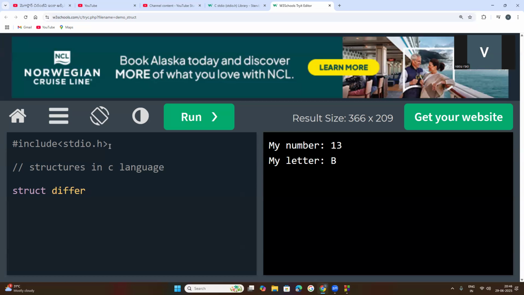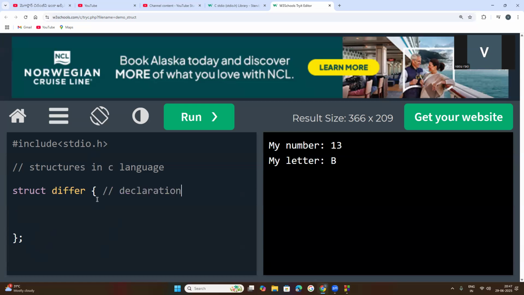Then we need to open and close the curly braces. Now one structure is created, and the structure is closed with a semicolon. Now, this is the structure declaration. It is called declaration.